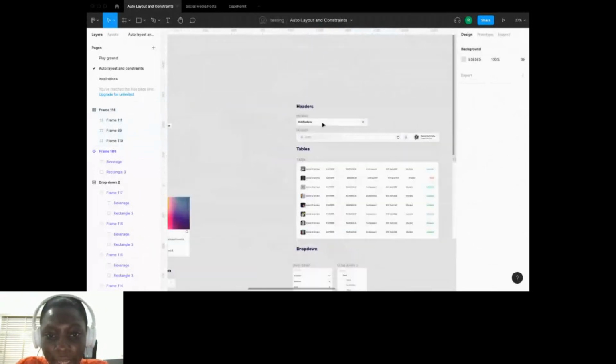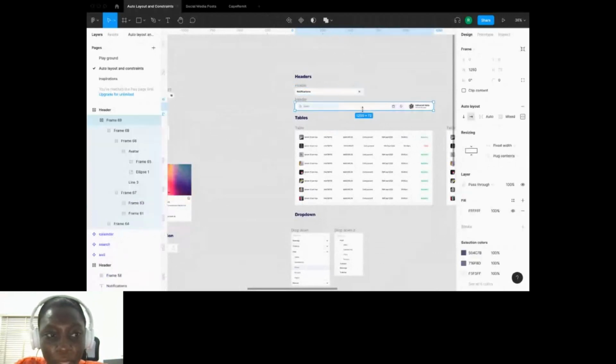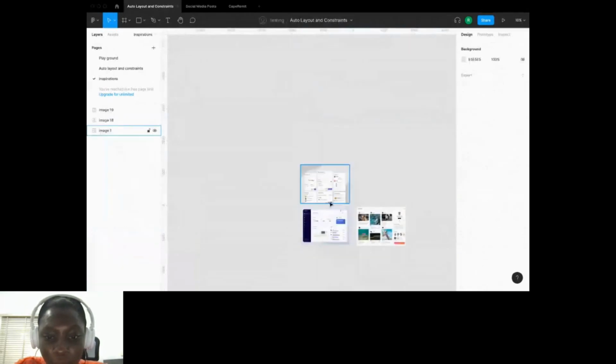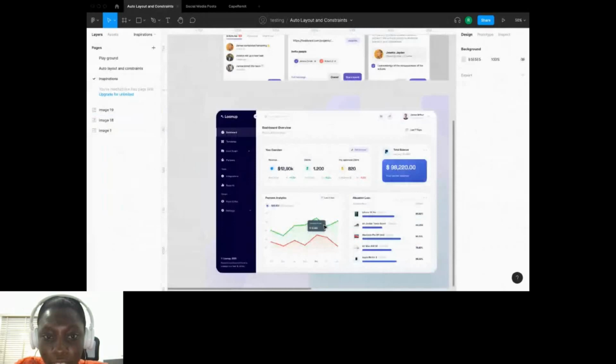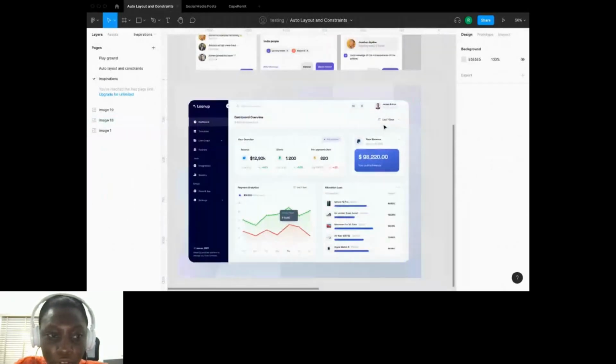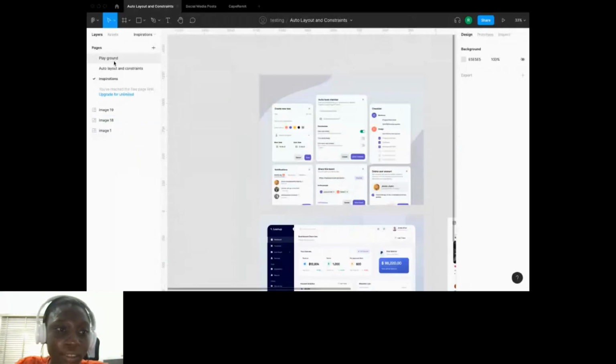Let's quickly go to headers. I know we should all know what headers are. This one is the header of a dashboard, and this is the header of probably a modal. Let me show you where I got the inspiration from. The header of the dashboard is from here. It's just a random Dribbble, and the header of the other one is for modals basically.